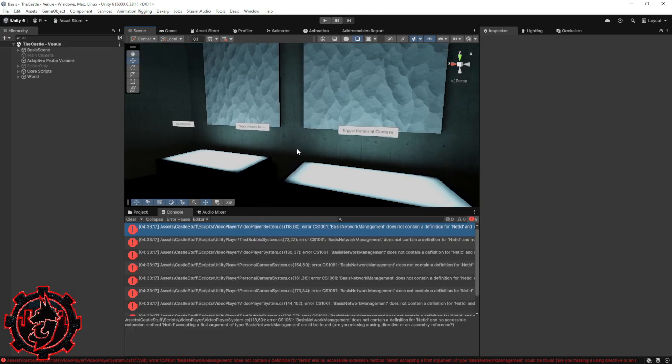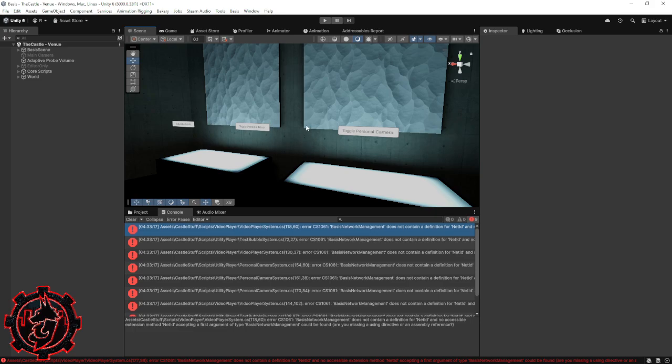I'm just now getting my hands on the latest stuff, and I've got to fix a bunch of code errors that popped up because a lot of functionality has changed in the latest build of Basis. In which case I have to update the server on Steam and rebuild all this stuff. So there's all this other complicated stuff.